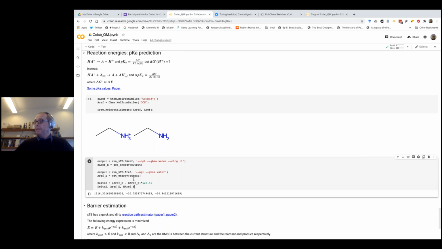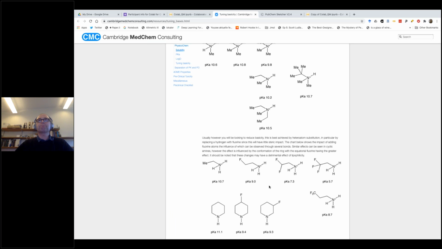Good question. Could you comment on the accuracy of such an estimation? How accurate is the difference? We'll get to that. That's why I picked the pKa's, because we have the experimental values here. Okay, great. So actually, what we'll do next is we'll calculate the pKa's of these relative to this and see how it does.